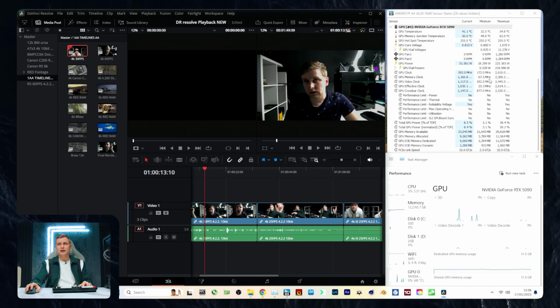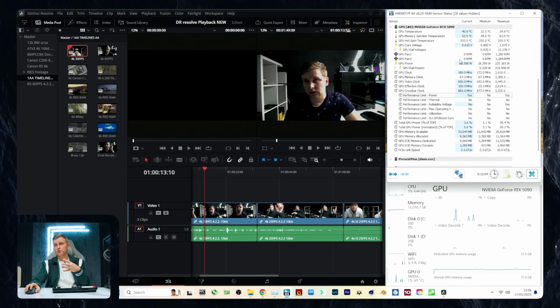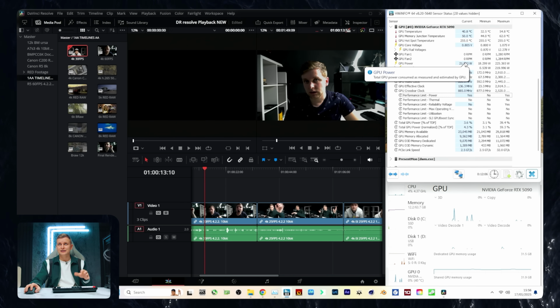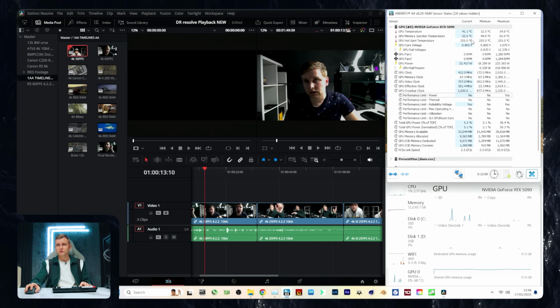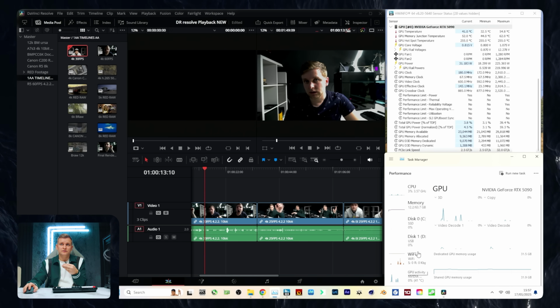What you can see on the right side in here is the actual GPU temperatures, how many watts it pulls, the GPU fans, what's going on with the GPU, the memory junction temperature, as well as memory available and memory used or allocated, as you can see in there. And then on the bottom here, we can see if our GPU is being used, if our memory is being used, if our CPU is being used.